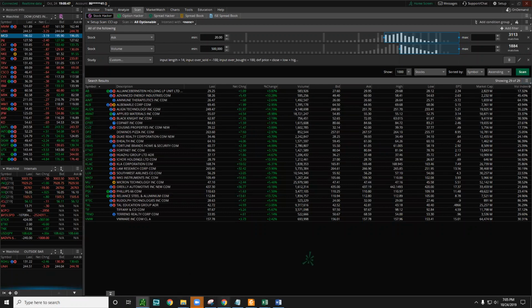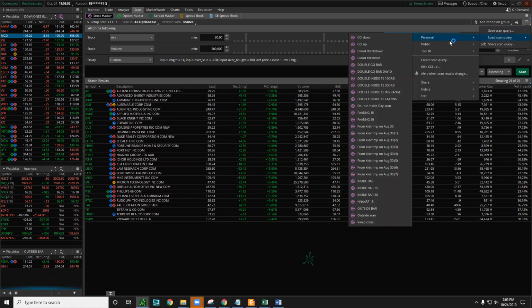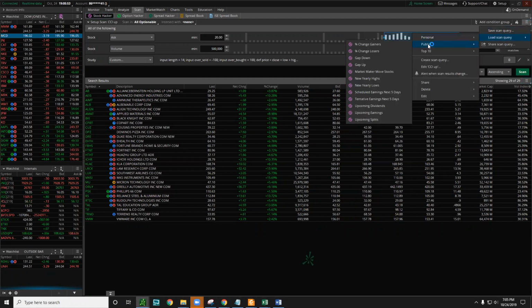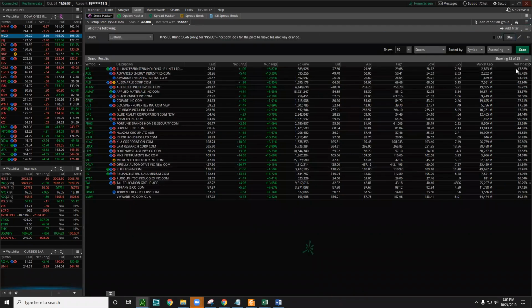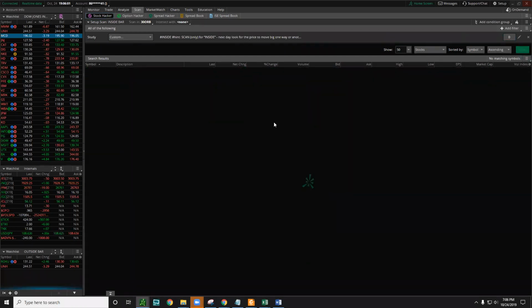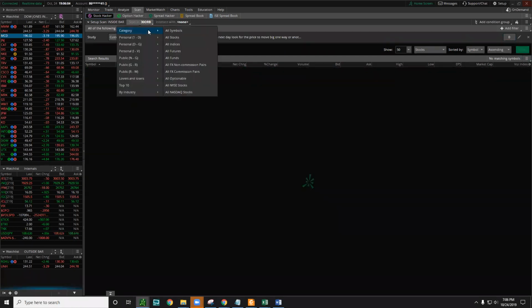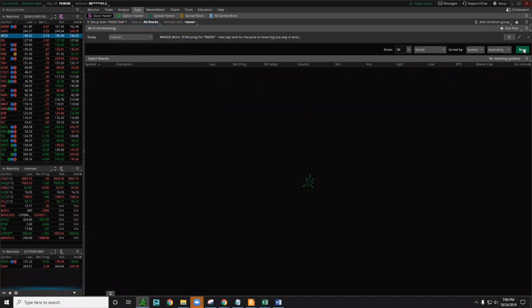We have a bunch of scans on the Google Drive. Like we could scan for inside days, inside bars, right? We could look for inside days, scan for that. That's looking in the 30 orb list. So you could go like all stocks. So these are all the inside days.